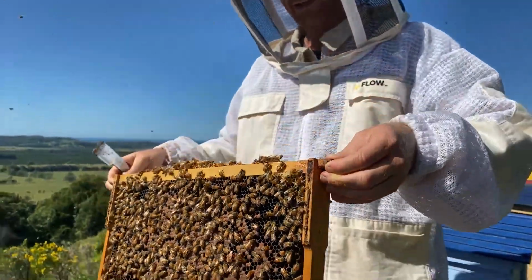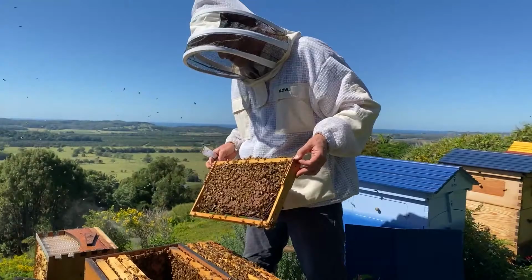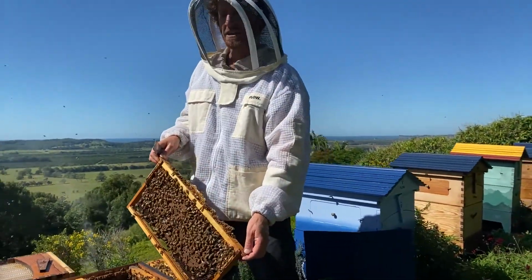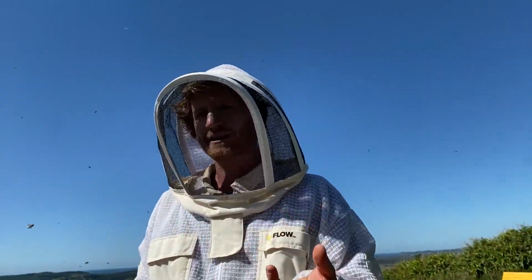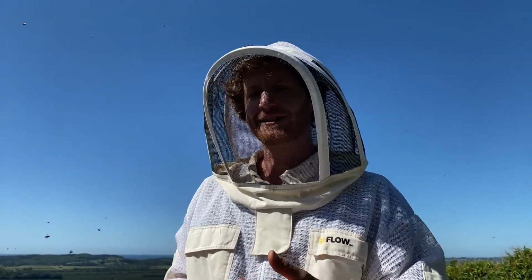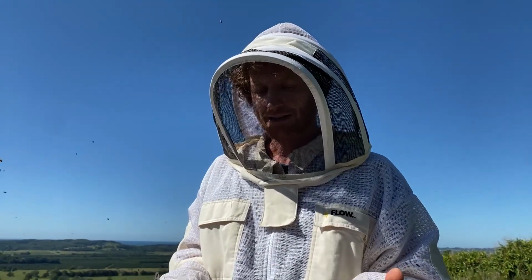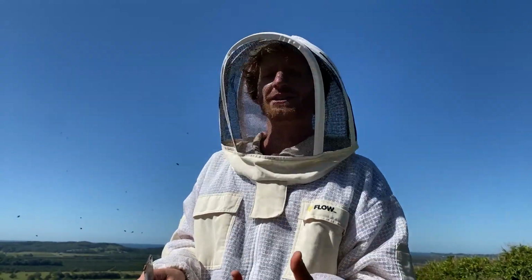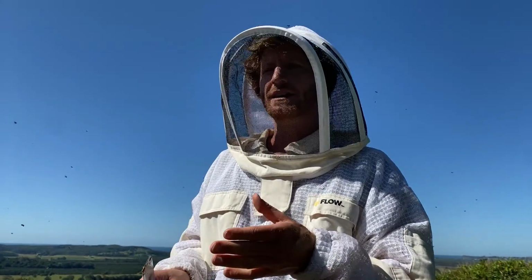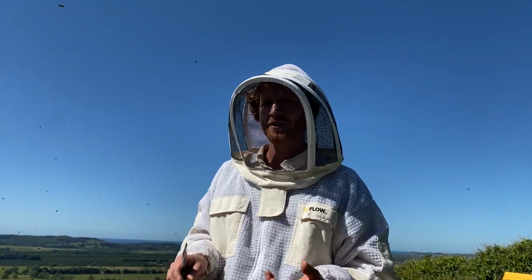So bees typically build up in the springtime and that's when a lot of mating goes on. The queen actually chooses whether she's laying an egg that she's going to fertilise or not. If she fertilises it, it turns into a worker bee. If she doesn't, it turns into a drone, a male bee. And that means it will have the same genetic traits from the queen, but a completely different expression of them, because it doesn't have the influence of the drone she's mated with.